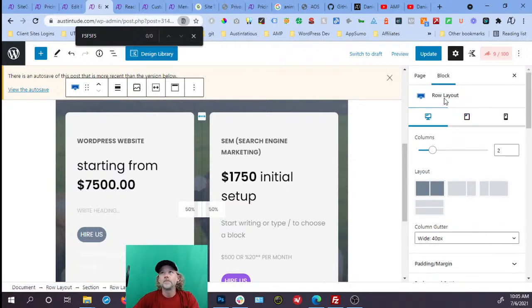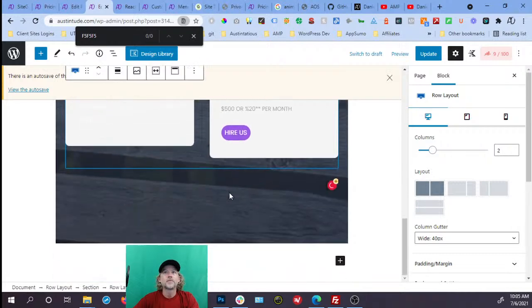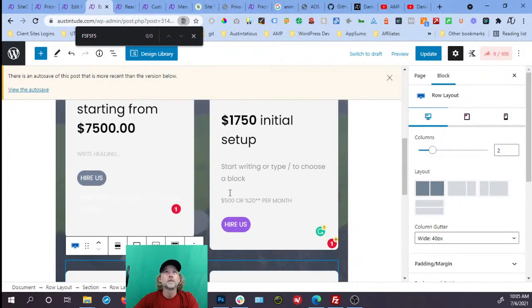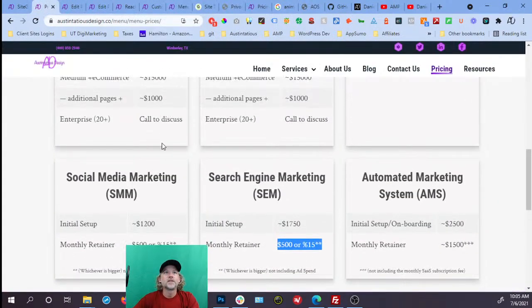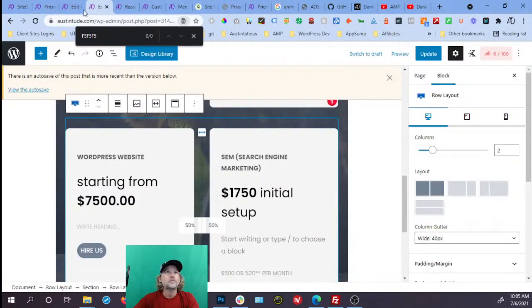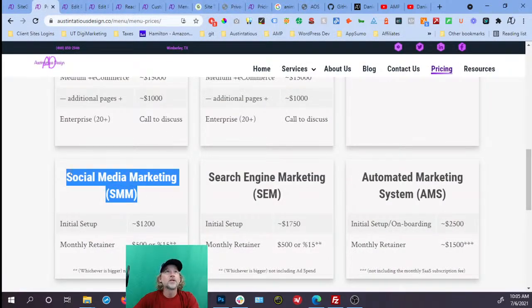So maybe that needs to be duplicated. Roll over. Yeah. Okay. And the pricing. So we did social engine, search engine marketing. So now we need to do social media marketing.